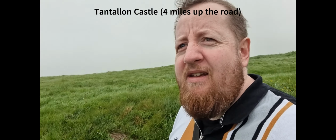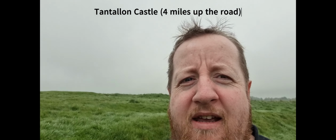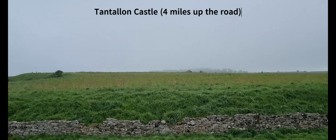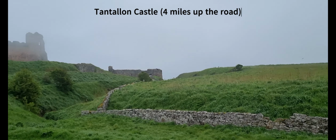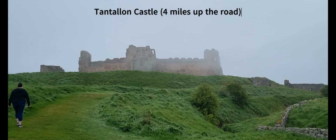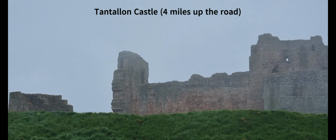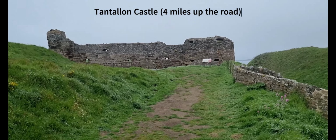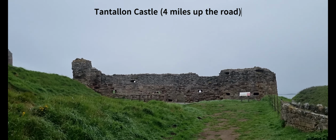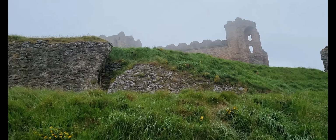Tantallon Castle. This big thing in the background. And it's very impressive when you're coming in and you just see this massive structure on the horizon. We're coming to a castle and you're on about murdering snails. Do you know how many people have been murdered here? You just callously crushed 2 snails.